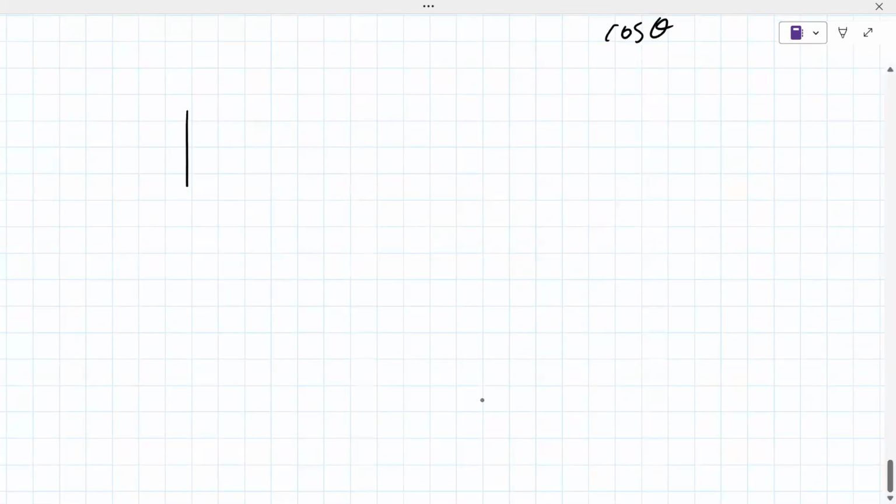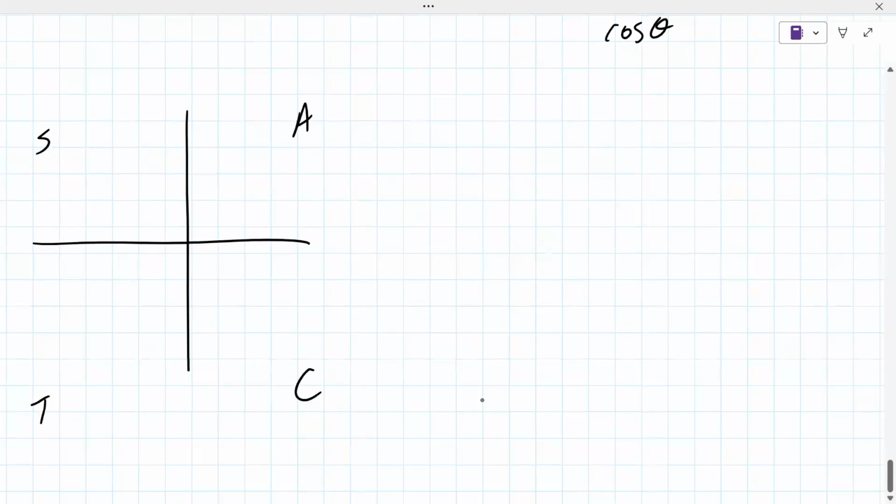All right, so let me give you a problem here to try. Let's say sine of theta is less than 0 and cotangent of theta is less than 0. I need to just step away for 30 seconds, but give this a try. There's only one quadrant where they are both true, but I will be right back.